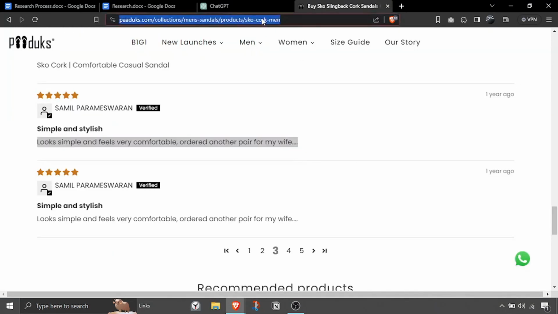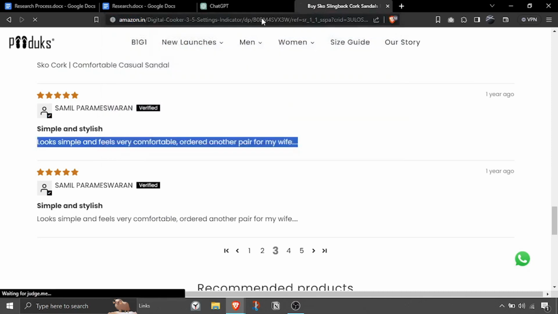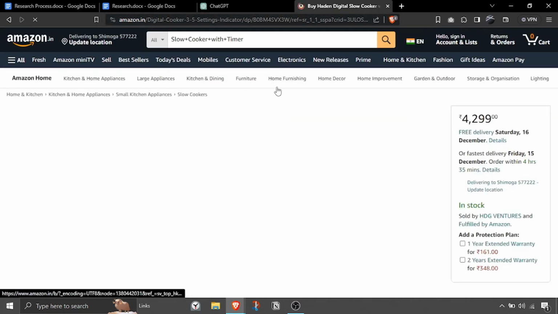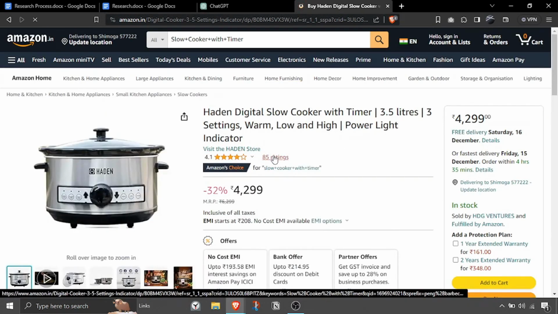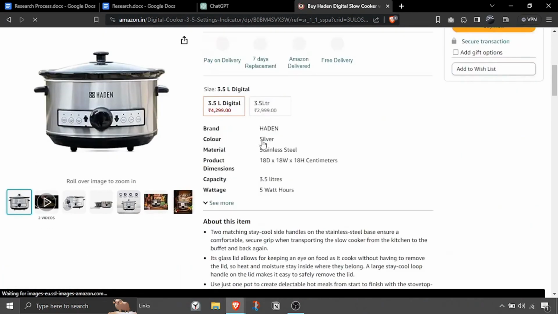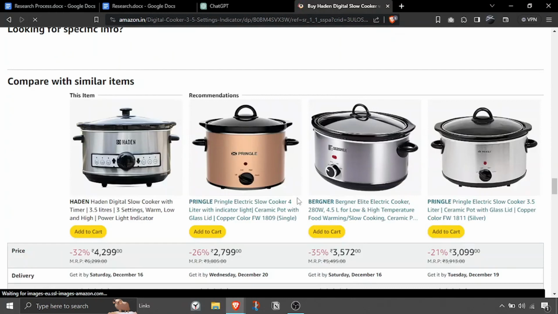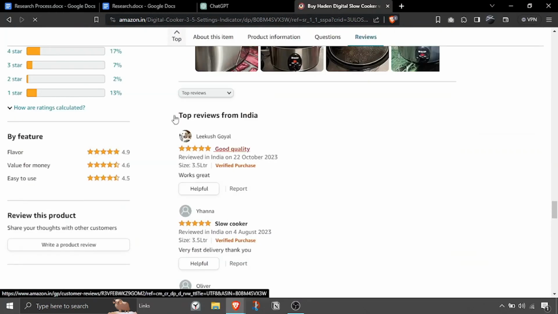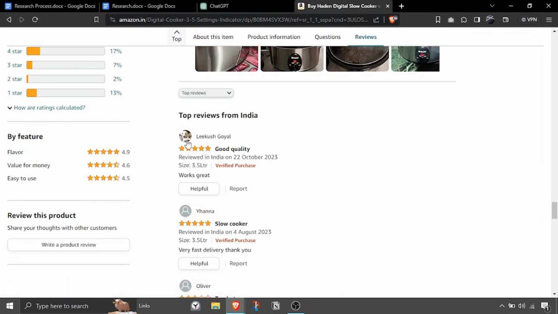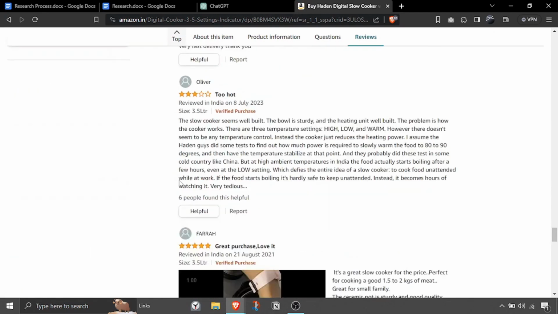And then you can also go into Amazon and see what's going on. For example, let's get into reviews. This is for a slow cooker. I'll take a different example this time to show exactly how we use it. First read through what the main keywords people are using: good quality, slow cooker, and very fast delivery. Delivery is something people are concerned about. This is a great thing. Whenever there is more content from the customer side, that is very pleasing, because now you get so much information.